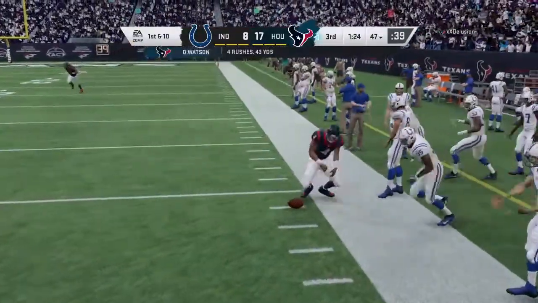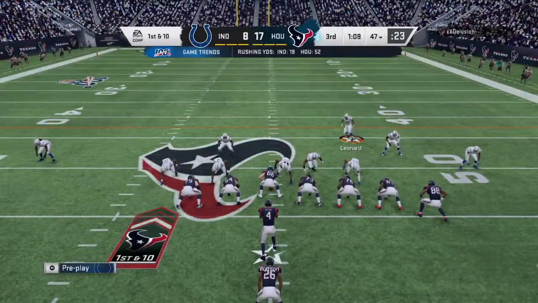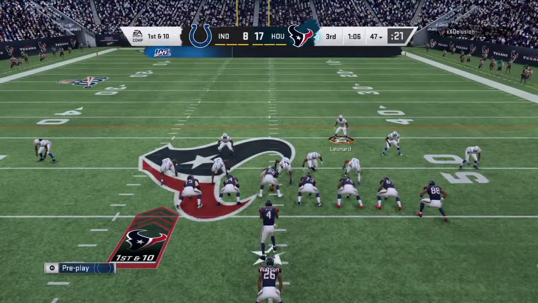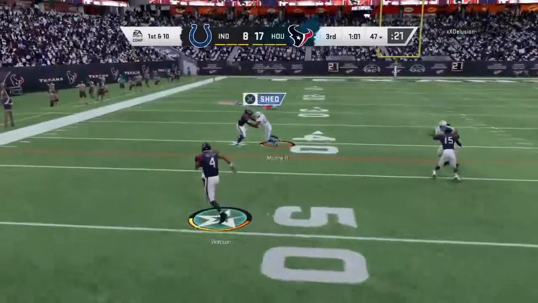And he slides to avoid the hit. First play of the drive going for 14 and also going for a 1st down. Well, that was man coverage. So once he decides to run with the football, there's no one to account for him, and he turns it into a nice gain.